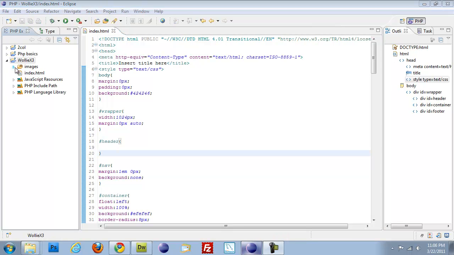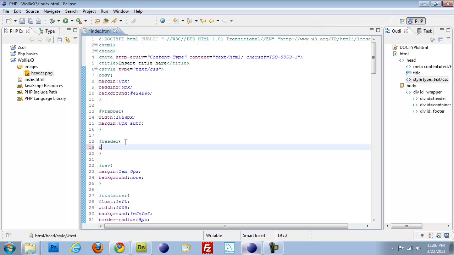Alright, so what I did was I just grabbed an image that I had for another header. This is just a simple website that I was working on, but I just wanted to grab that and plop that in. So I'm going to do background, give it a URL background/images.